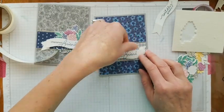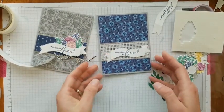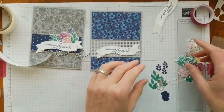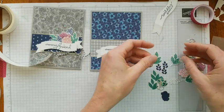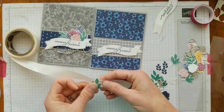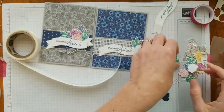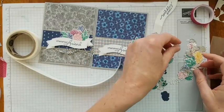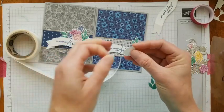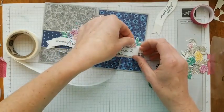So place your greeting on the bottom of that middle piece. And then you can tuck in your little extra pieces up here at the top. So I'm going to start with the leaves and place those with glue dots. Then let's do this little pink one here with a dimensional. Just kind of tuck things in.